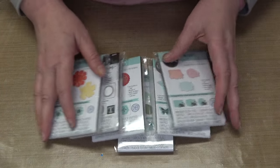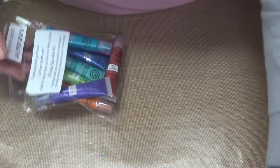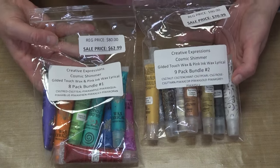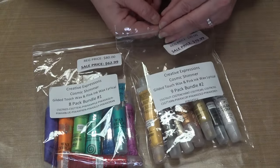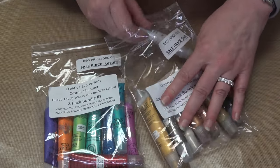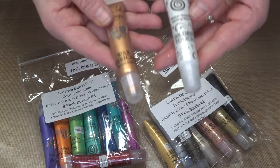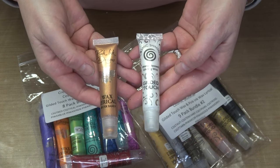I'm gonna play with these, and this is where we're gonna start. I also wanna show you quickly the Creative Expressions product from Cosmic Shimmer and Pink Ink. We have two bundles for you. The Pink Ink is called Wax Lyrical, and the Cosmic Shimmer product is called Gilded Touch. It is the same product, only branded under two different names, both sold by Creative Expressions. Gilded Touch, Wax Lyrical. Same exact product. It is a water-based wax that goes a very long way.